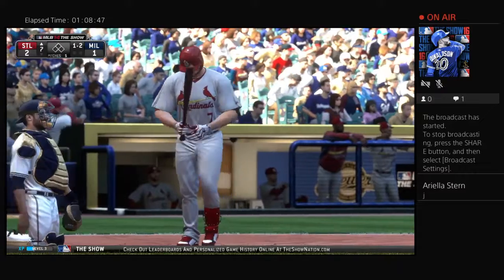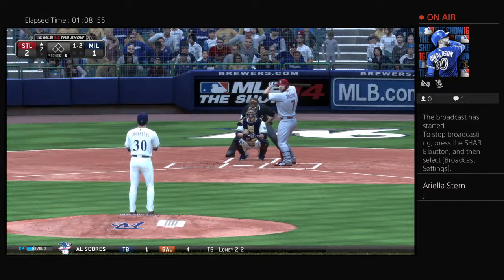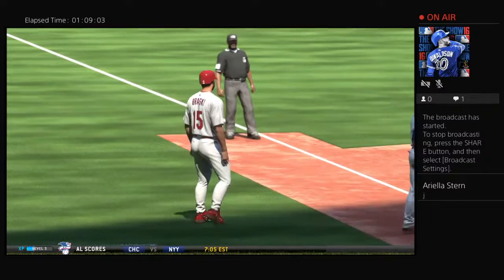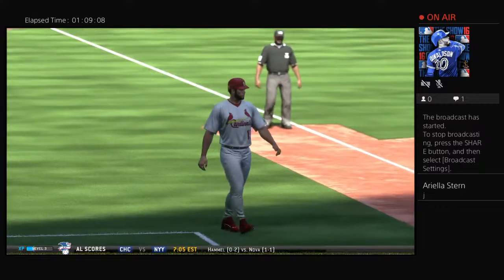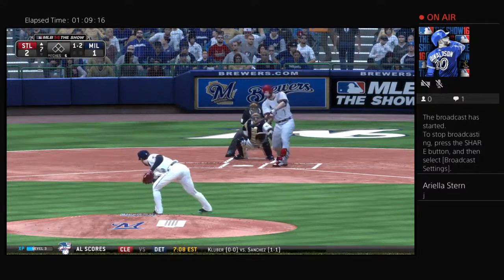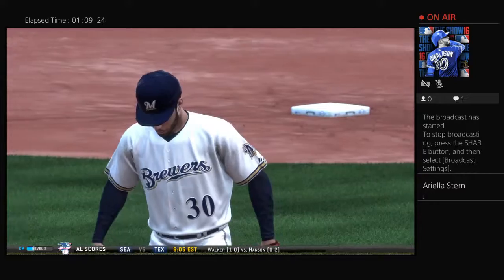Could be that high fastball there was just a setup pitch. Now you've kind of established that high sight level. Could be a good time to break off a nasty curveball. And he fights this one off to stay alive. And this is swung on and missed by Holliday as he's retired for an important first out. Now, getting that first out is always critical in a 1-run ball game.